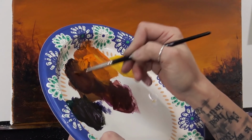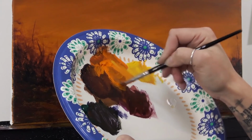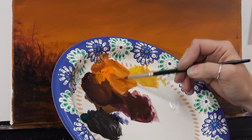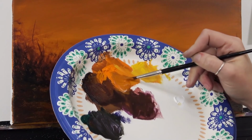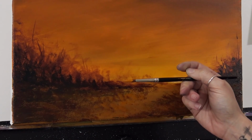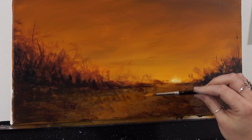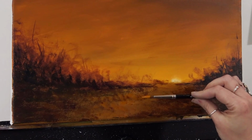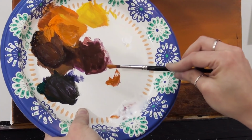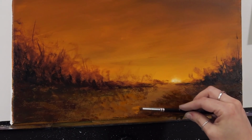If you use a ton of paint on your brush when you're doing this, you're going to get more globs rather than thin, sparse little grasses. So just be aware of that. See, I'm mixing my paint and then I'm kind of tapping it and rolling it, which gets some of the paint back onto my palette. And then I use light pressure, because I still have enough paint on here that if I put a good amount of pressure on it, I'm going to leave a good amount of paint, and that doesn't look like grass. So I am still using just light pressure to start.